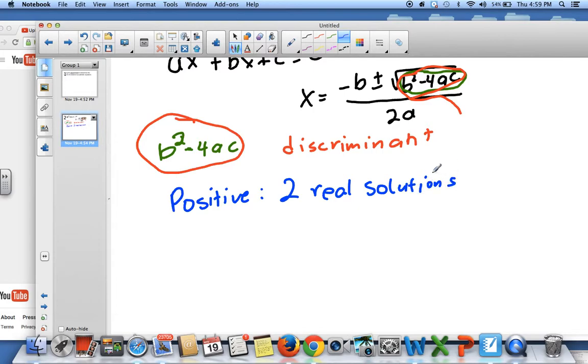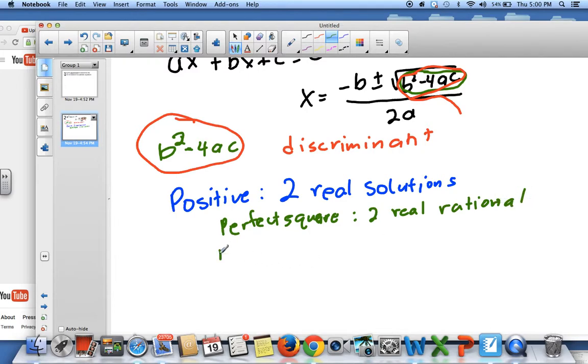Now, there's a couple of things that we do a breakdown within the real solutions. If this number under the square root sign is a perfect square, which would be a number that we can take a square root of and get no remainder left over, so for instance 81 or 25 or 16, then the solutions are two real rational solutions, because a rational number is not going to have a square root left in it.